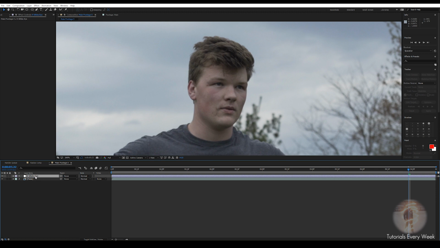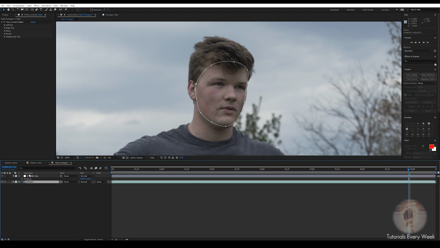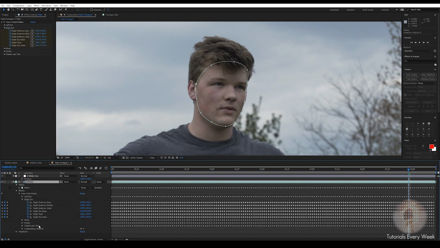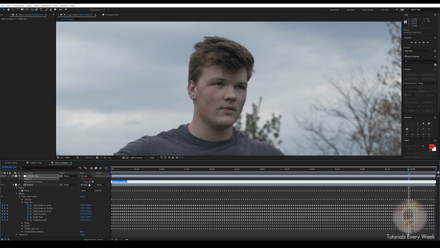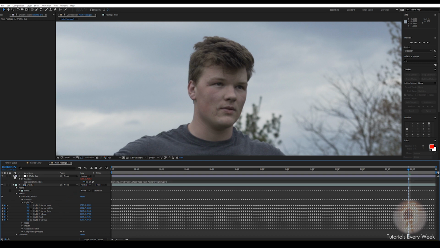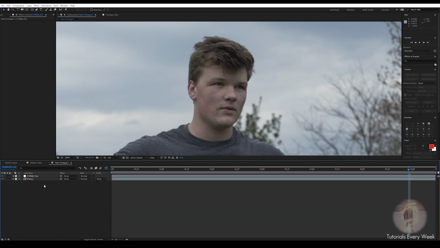And from there, I'm going to press P for position to come up and go in the main footage, go to the right eye and double click on it, and the expression will come up here. What you want to do is hold Alt, press the position, and the expression will come up. Grab the pickwhip, go to right pupil and let go, and the expression will transfer into here, and then click elsewhere, and then you can minimize it.